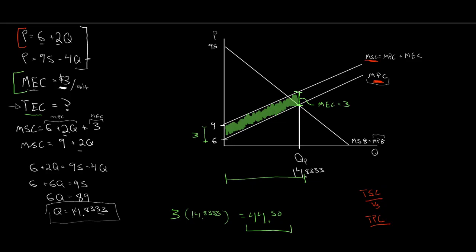So if we want to find out the total private cost, well, total private cost would be the aggregation underneath that marginal private cost curve, which would be this entire brown area. That would be my total private cost of consumption. My total social cost, however, we'll do red for that. That would be the aggregation underneath my marginal social cost curve. So that would be essentially the green and the brown added together, or this entire area underneath the marginal social cost curve all the way up to our quantity private.